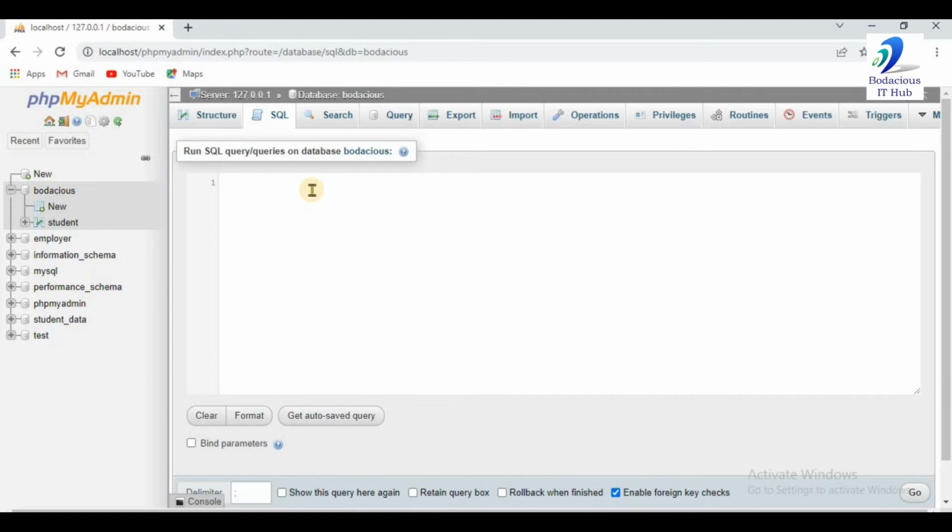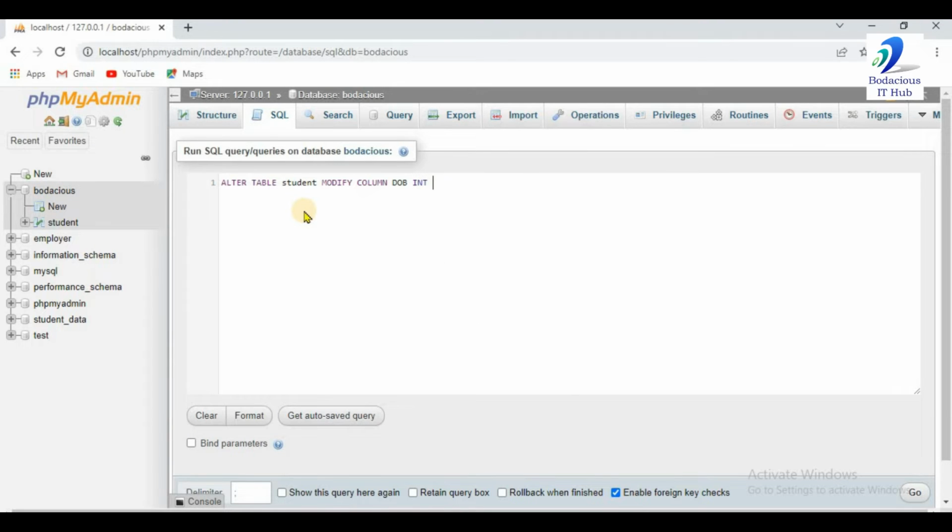So what I'll write is alter table and the table's name and then modify. Then the column I have to modify is DOB. So modify column and then the column's name and then the data type I want.